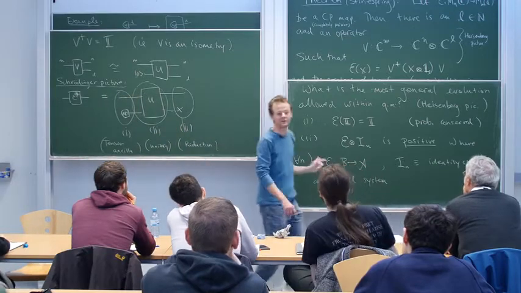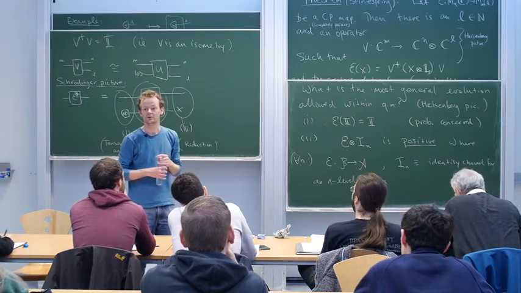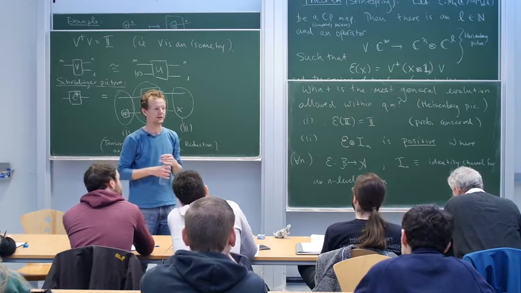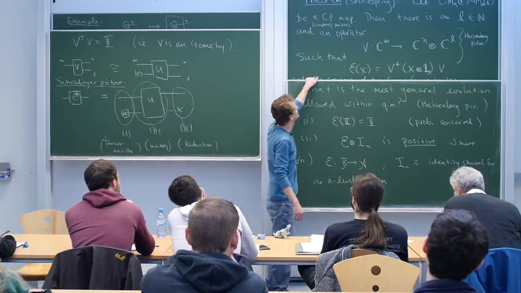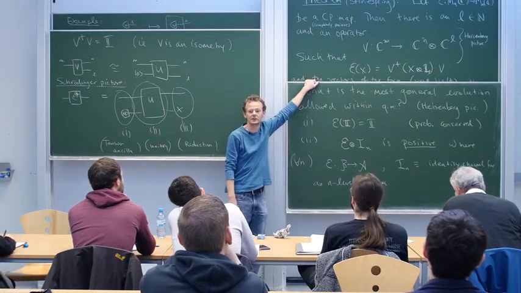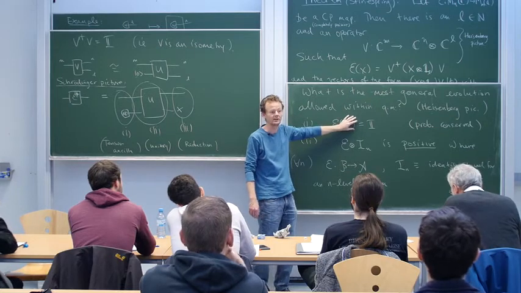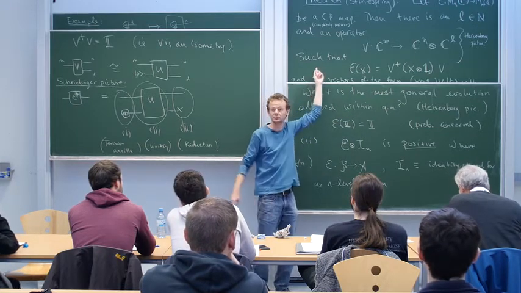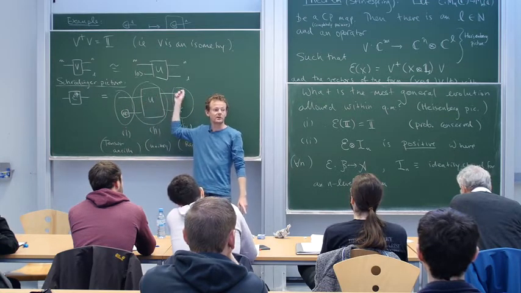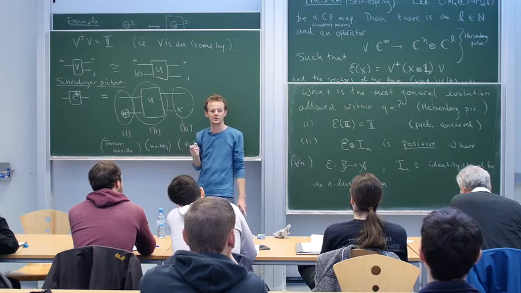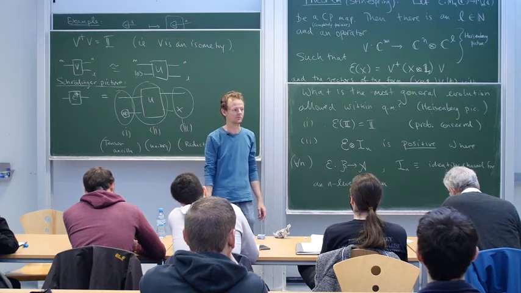Sadly, this theorem is only true for finite dimensional systems, which is a bit of a pain because we're going to talk about infinite dimensional quantum systems even today. Now, that throws up some interesting philosophical questions, such as, are there processes that we should allow in quantum mechanics that can't be written as a composition of tensoring in something, some Schrödinger dynamics, and some tracing out? The answer is yes, there are processes that can't be written that way for infinite dimensional systems.